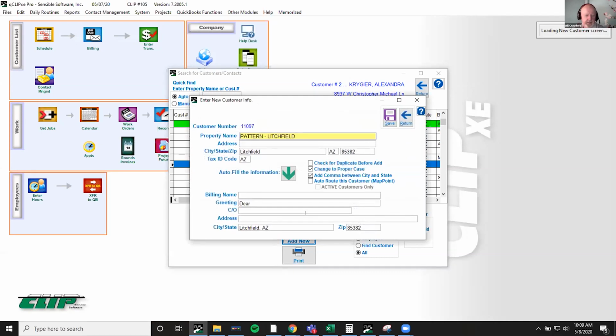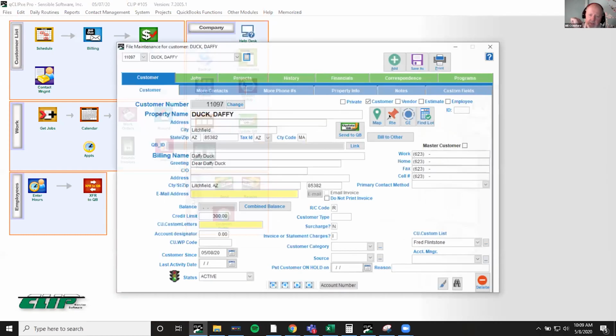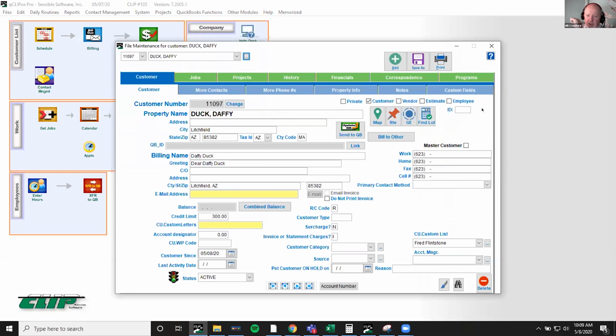And then this is going to be Daffy Duck. And you can put in address, et cetera, if you have it for the employee, but you don't have to. And then when you save it, in the customer screen that comes up, you'll notice you have these check boxes.